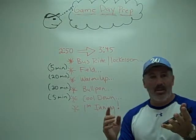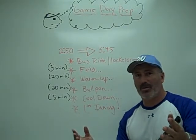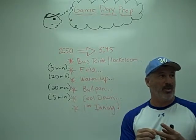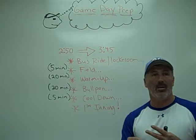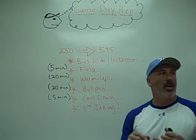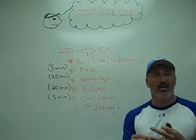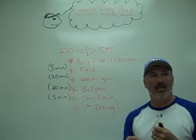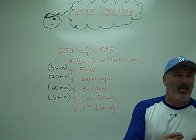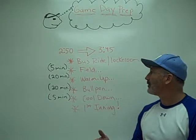Ball, something like that. Maybe if you have a couple baseballs, maybe the coach forgot, maybe they don't have any. I would always bring some baseballs with you. I would also bring a water bottle, your personal water bottle. I'd also bring a towel in case it's a hot day, you know, you wipe yourself off. I would also bring some extra shirts. I would bring a long sleeve if it's cold and another dry short sleeve shirt in case you sweat. So all of those things you must do the day before or first thing that morning before you go to school to prepare yourself.